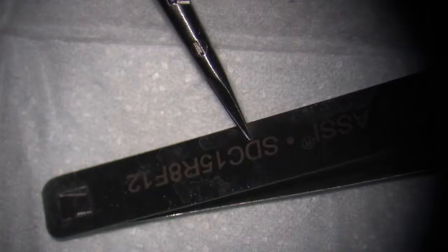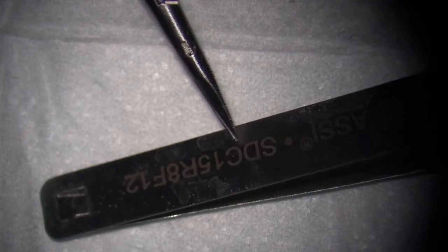This is not a super-fine one. We have a super-fine scissor. Looks nice. Yeah, but we can read the information here. S is scissor, D is dissection, and then curve. 15 is the length in centimeters. R is round, and 8 is the diameter of the round.